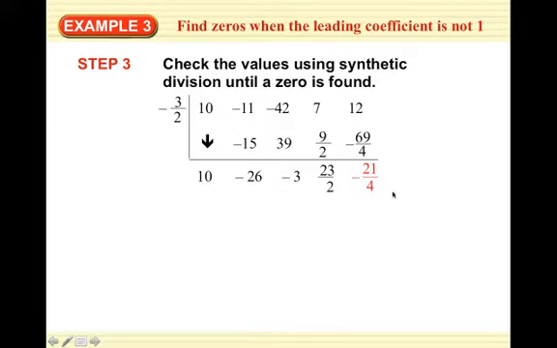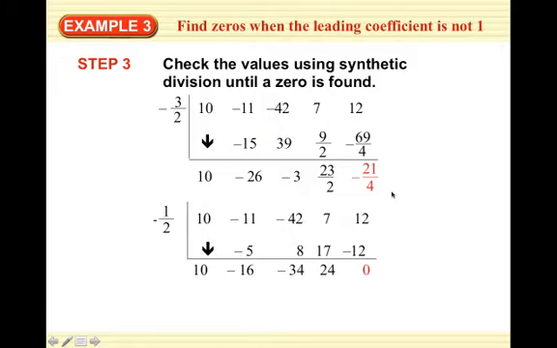But once you can determine it's not 0, you don't have to spend a whole lot of time worrying about exactly what that value is. All we care about is 0 or not 0. It's not 0, so that value was not negative 3/2. It's close, but it's not equal to negative 3/2. Negative 3/2 is not a 0. So we move to the next one.